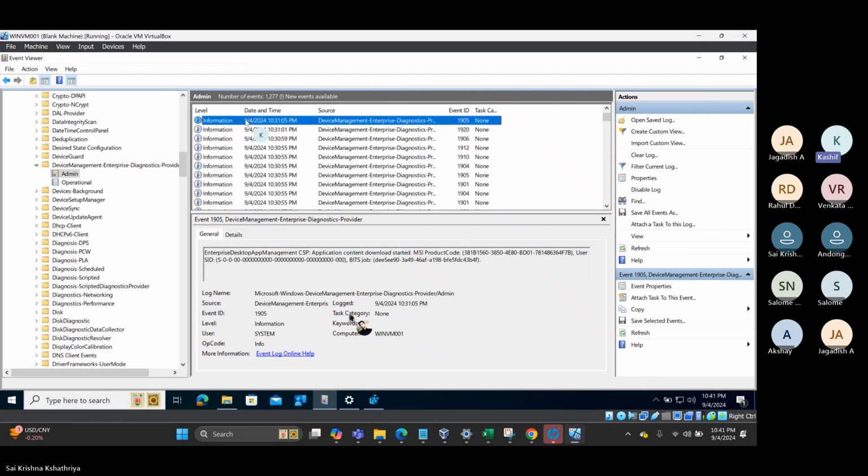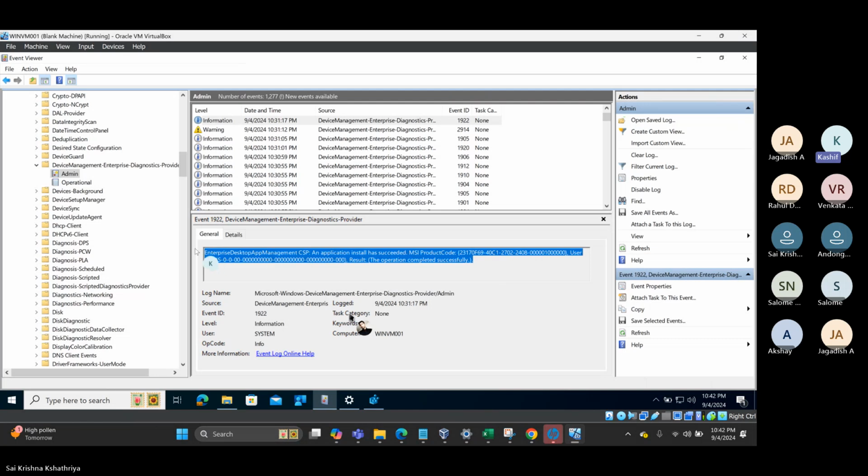Now this is for M remote. You see, two applications are installing side by side. That's the reason we have multiple, I mean the same thing coming twice. So this is for M remote. So we can ignore this one because we are doing it for 7-zip. Succeeded. You see, this is for 7-zip.